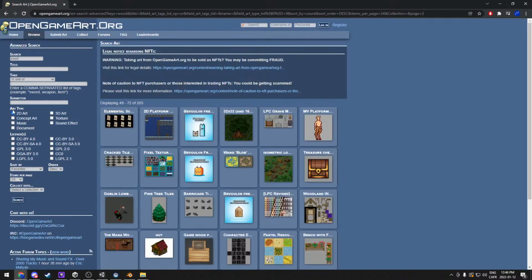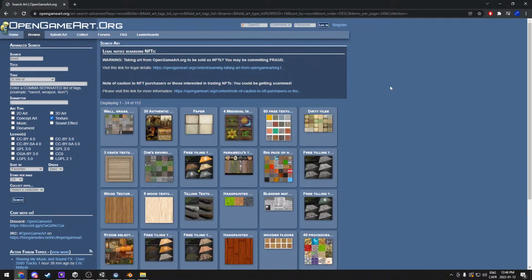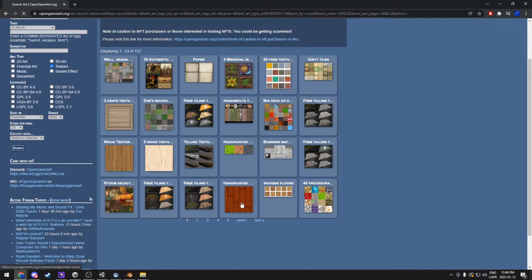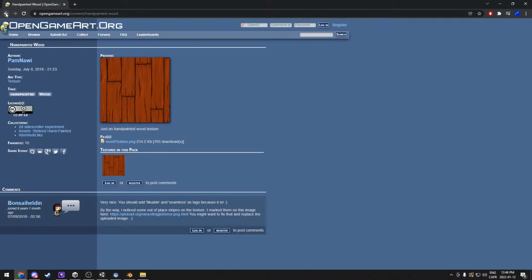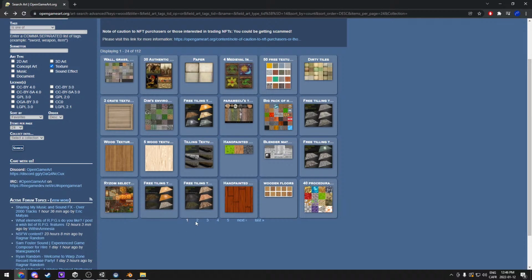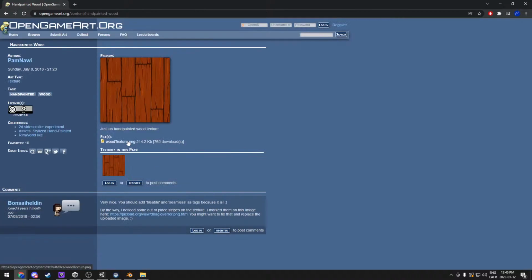Maybe it's because I'm not in textures. Let's go to textures. And search. Yes. Okay. Hand-painted. Ooh. It's nice, but it's actual planks. Maybe it'll be a good ceiling, though. Let's grab it for the ceiling.